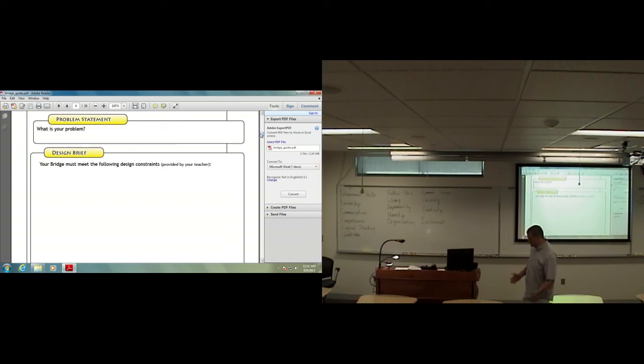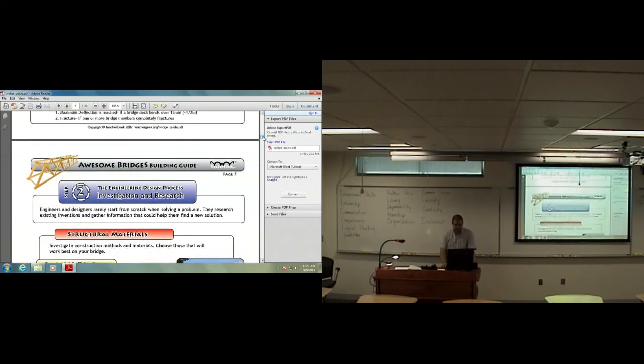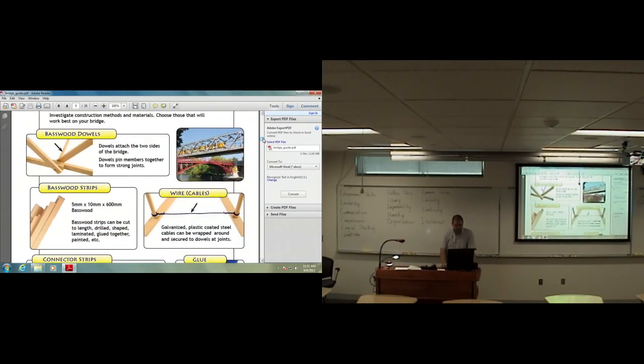So we're going to pick a distance, and I think the distance will be 2 feet. And you're going to build a bridge that will go 2 feet between two desks or two tables, 2 feet long, and will support like a 2-pound weight. So it's going to be 2 feet, 2 pounds, right? That's pretty simple, and I'll include that when I send this out to you.